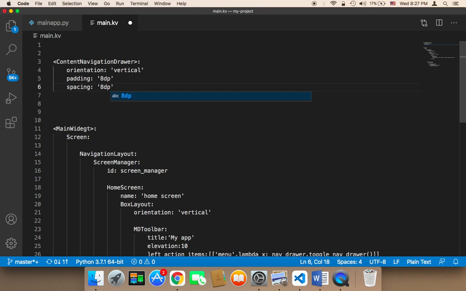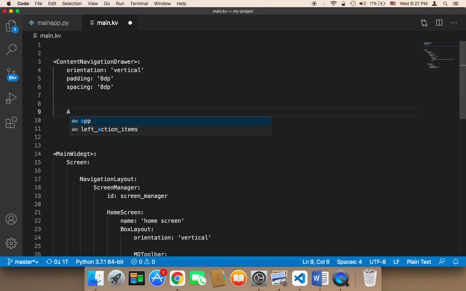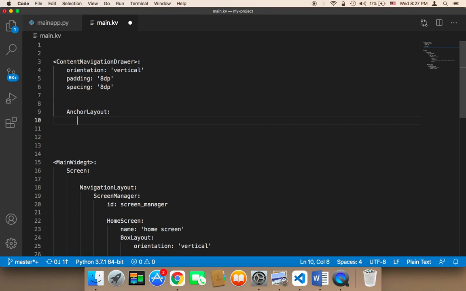And then inside it, we need to create an anchor layout. So here I'm going to say anchor layout. For this anchor layout, I'm going to give it the following attributes.